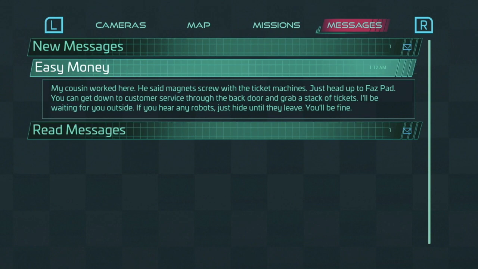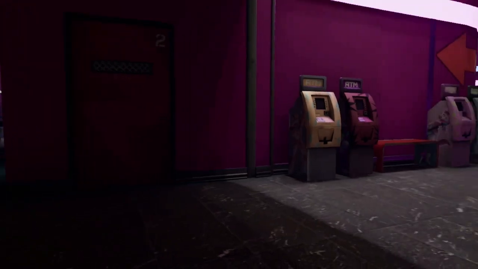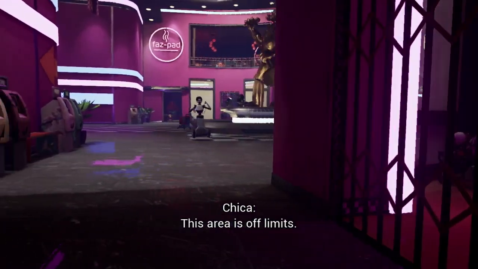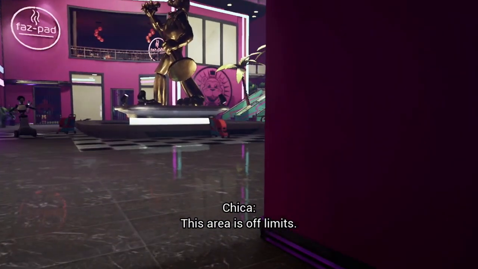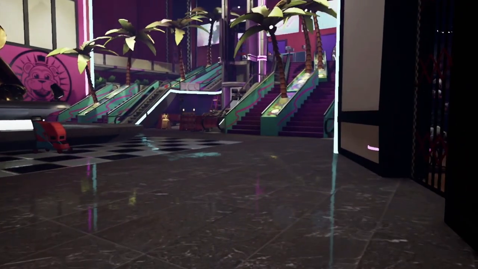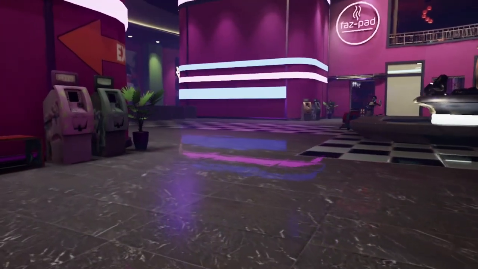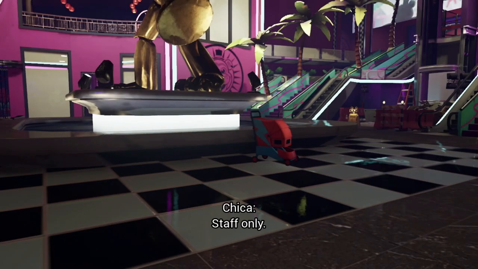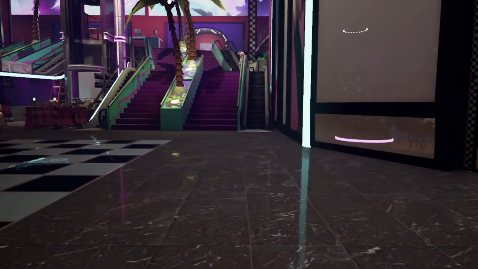So these give you... Oh, look, it gives you a tip. The magnet screws with the machines. So basically, I think when we get to the ticket machine, it's gonna eat the pass. So then we have to scramble the machine with the magnet, just like before. I think Dad's giving me a sprite.